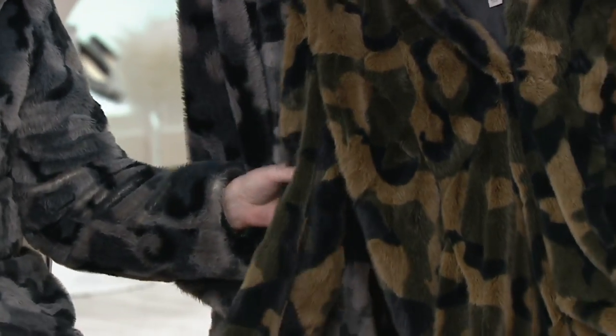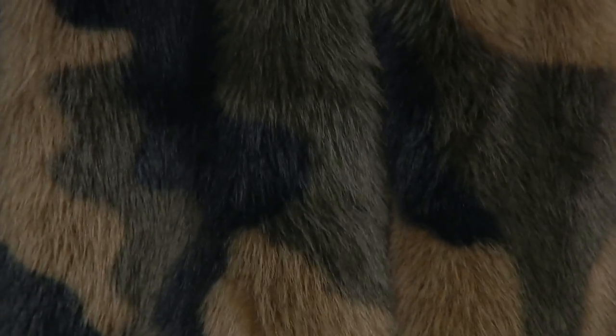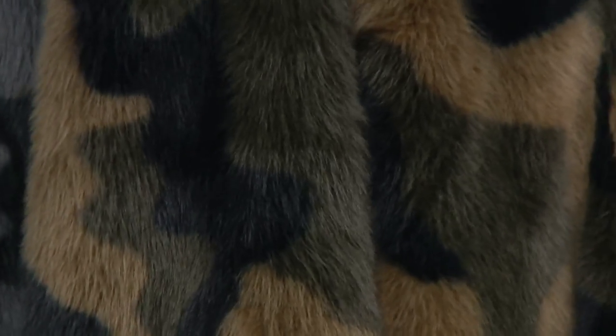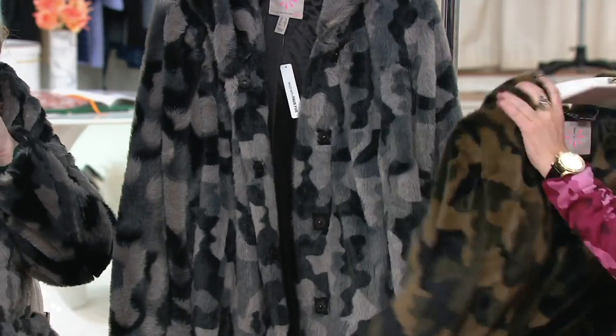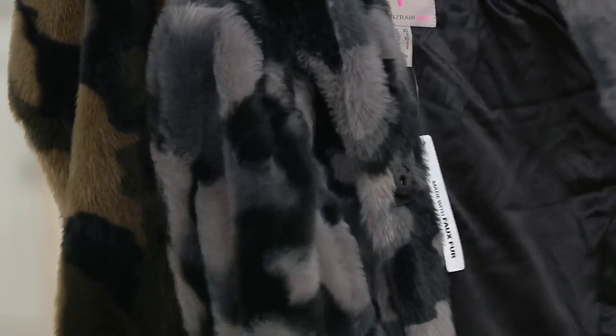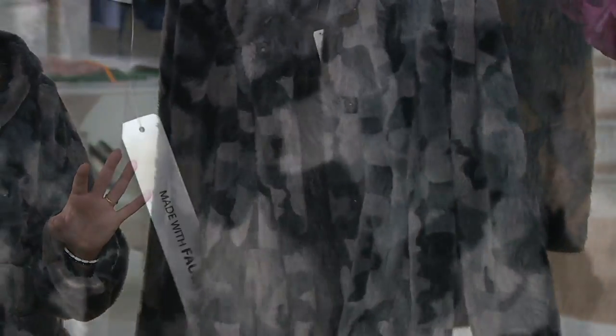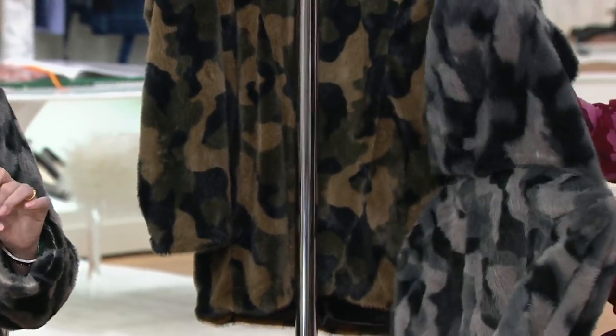But you know what? This is the green — and so I'm seeing a little bit of khaki, a little tan, a little black. Khaki. And it goes with everything. We're getting a really great close-up look at that faux fur. It feels just like a luxurious chinchilla. Absolutely fully lined, decadent. And this is a dry clean piece. This gray is the save on opportunity — the one that is marked down today — to $139.96. Both colors and both price tags are on five easy payments.